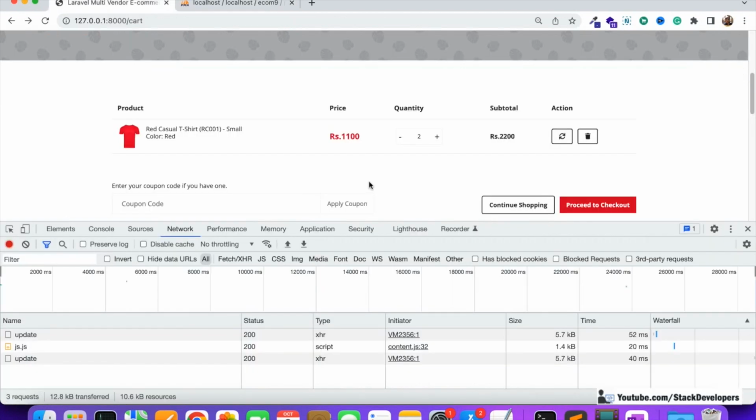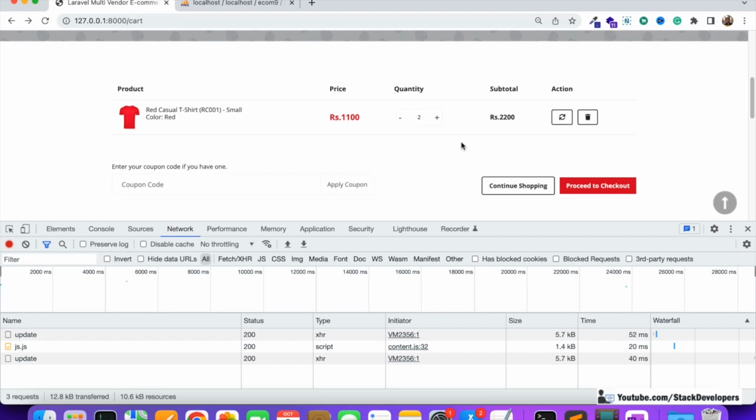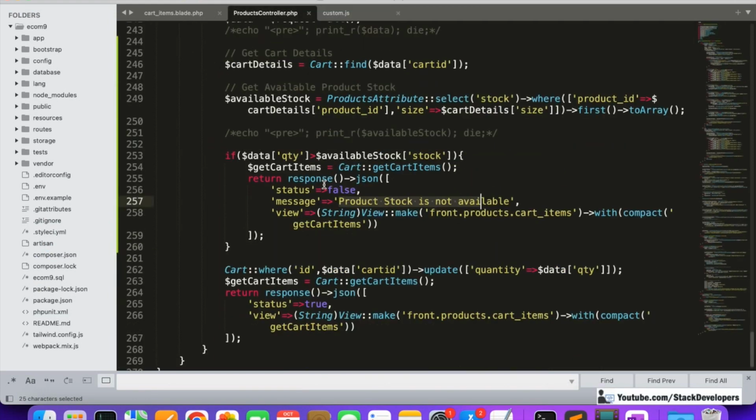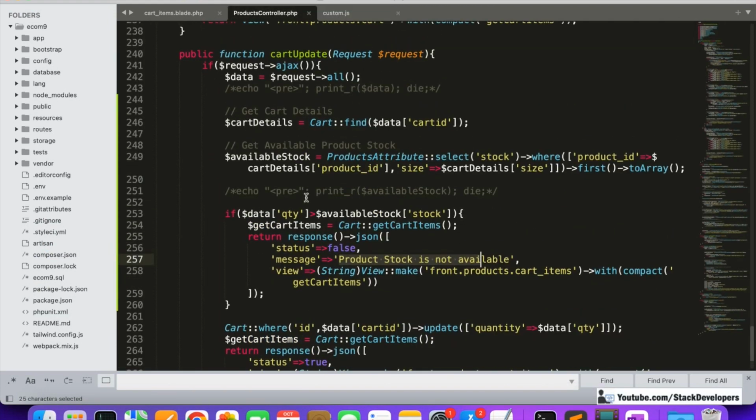This product is not available at this time, please choose some other product. Though we are going to show the error message on the click of this button, we will also make sure that we give the intimation to the user once he tries to update the quantity of the product.